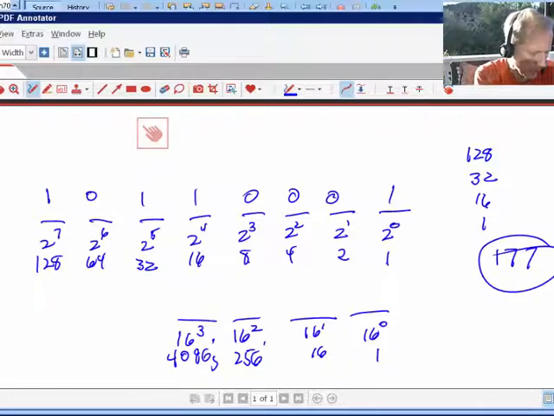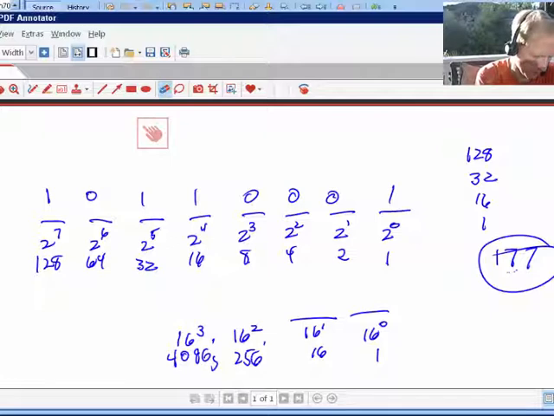Now, what would that be in hexadecimal? Okay, well, let's see. You start with 177. You start on the left for your powers of 16. You say, okay, do I have any 4,096s in 177? No. So I would basically put a 0, or I would just not have that position.